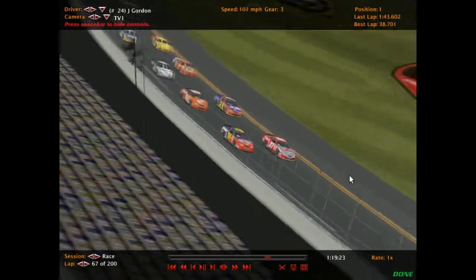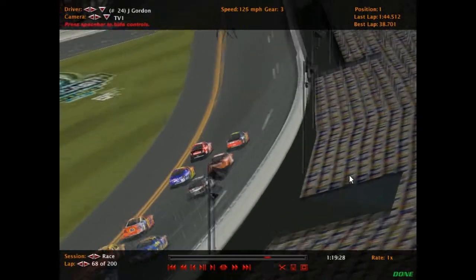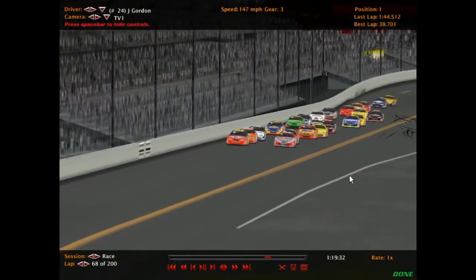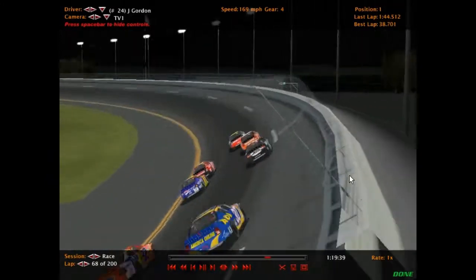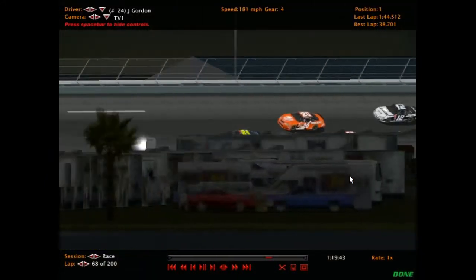However, it was Newman leading it back to the start-finish line, but Jeff Gordon did lead out on the pits once again. Jeff Gordon, Tony Stewart, Ryan Newman, Jeff Green, Bobby Labonte, Mark Martin, and Dale Jarrett. These Sony Cup Series drivers getting me mixed up with the real drivers here.